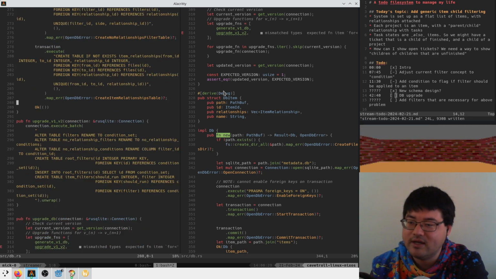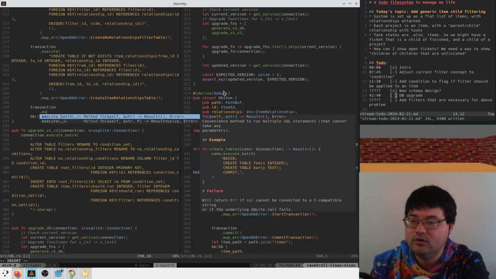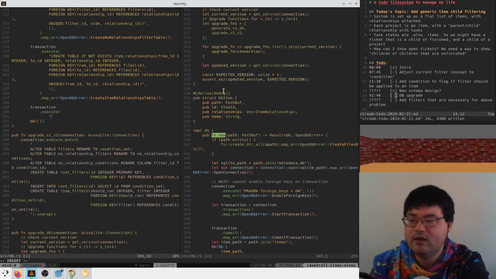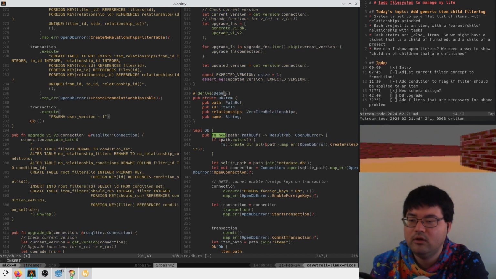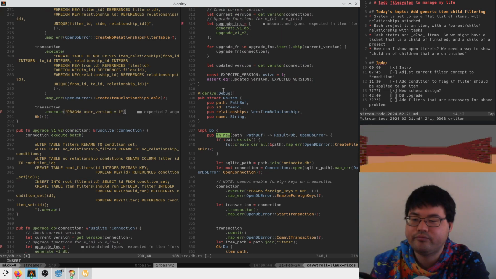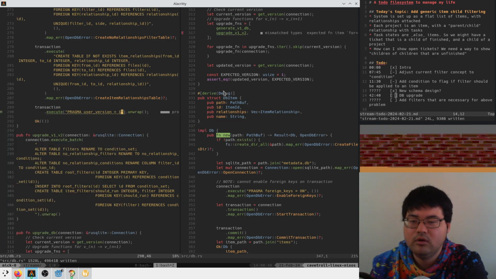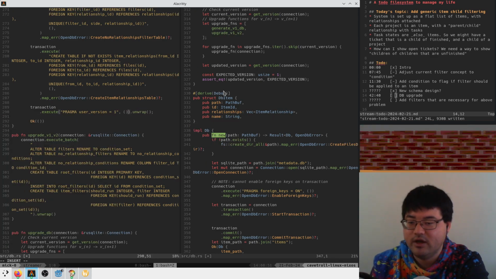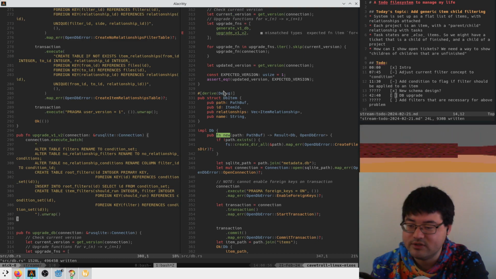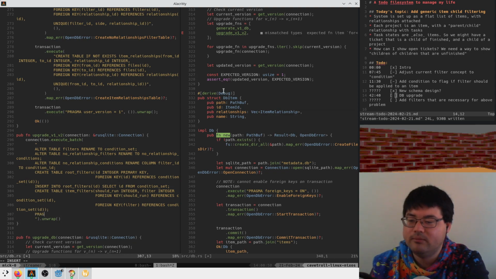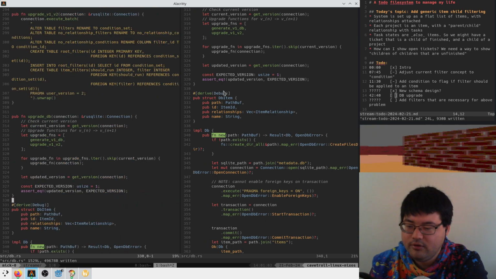And this also has to, at the end of this transaction execute, say pragma user version is equal to 1. And then we need to specify no parameters here. And then here we also have to do pragma user version is equal to 2. All right.